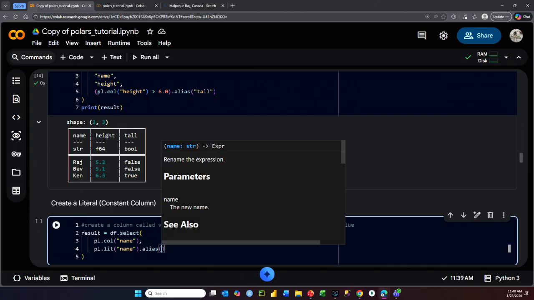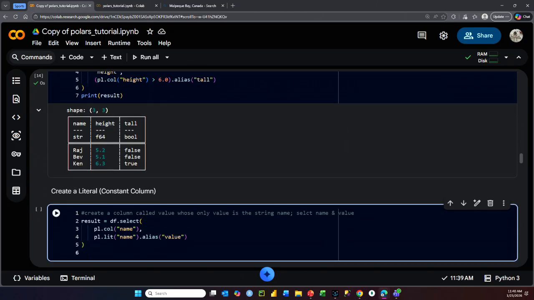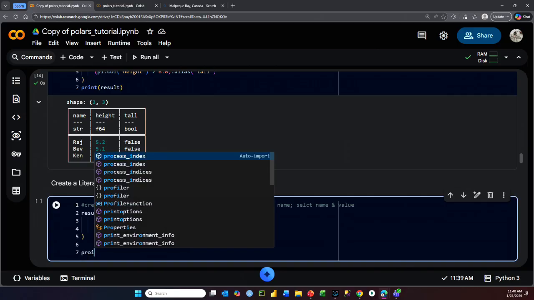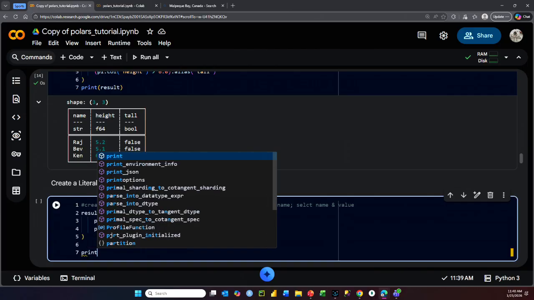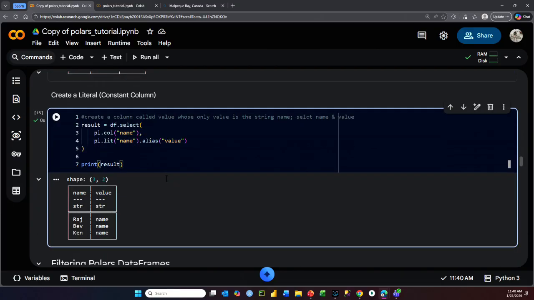And like I said, we'll just call it value, something silly. Then from there, we'll print result. And I now have a 3x2 data frame, with the names and the value column saying name. That's just pl.lit showing you how to create a literal constant column using select.